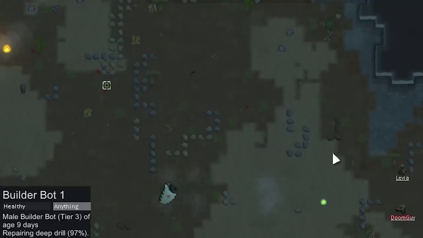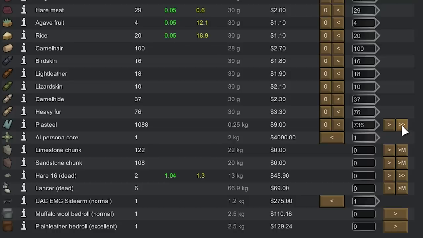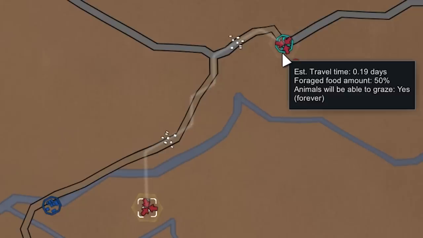Holy cow, the builder bot, dude. Wait, no, don't vaporize it. The builder bot came out here, and apparently these things can get killed, so I gotta be more mindful of the builder bot. All right, well, we mine the rest of the plasteel, and that brings us up to 1,088 plasteel. Heading back to base for us. It's gonna take 0.2 days, and that's the rest of the plasteel we're gonna ever need.